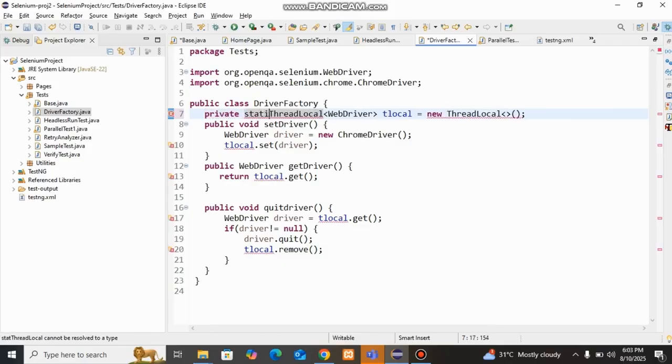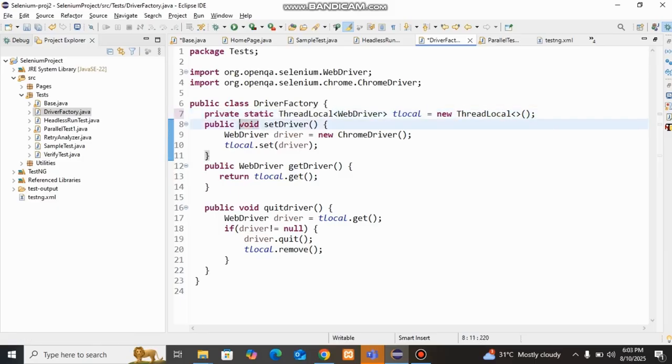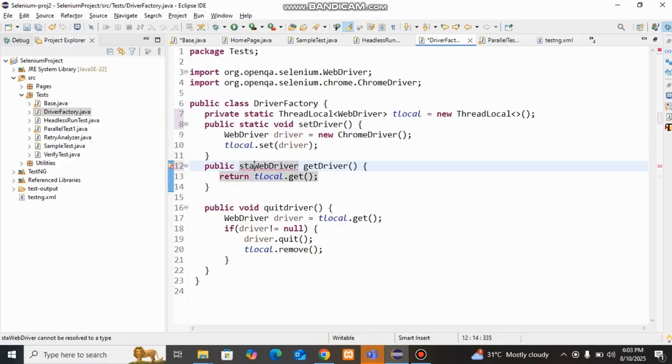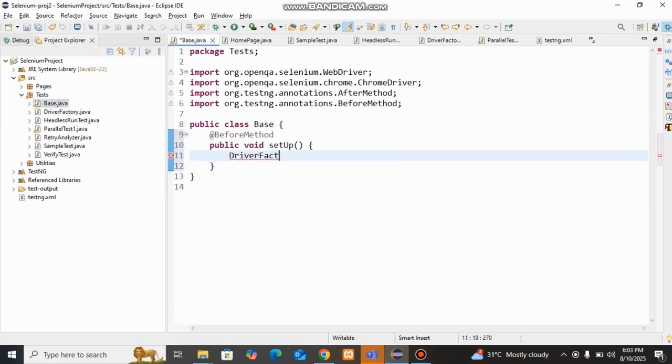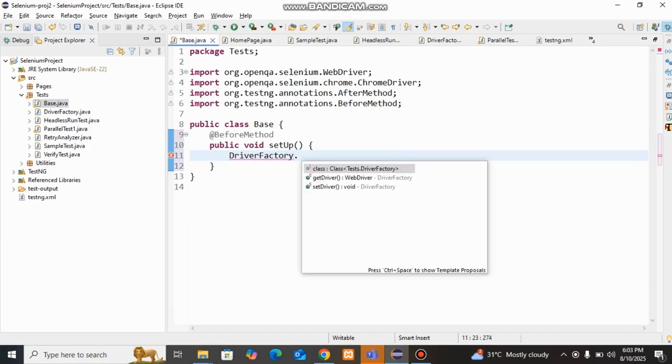So we have to modify these driver methods as static due to the reason we are calling these methods using driver factory. So from base we are going to call the methods from driver factory.